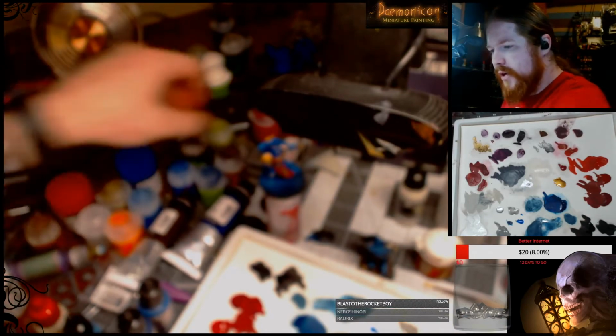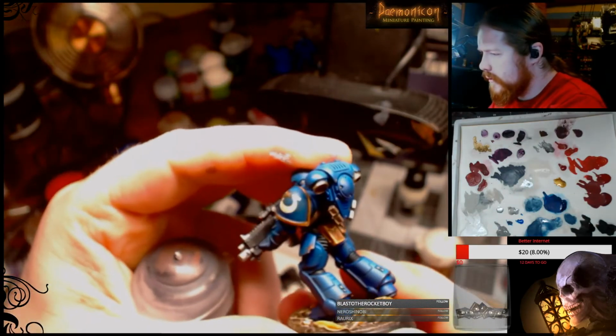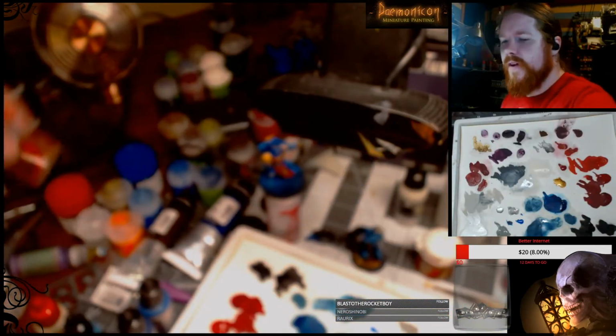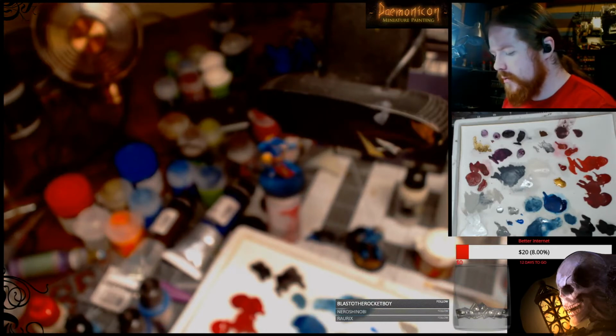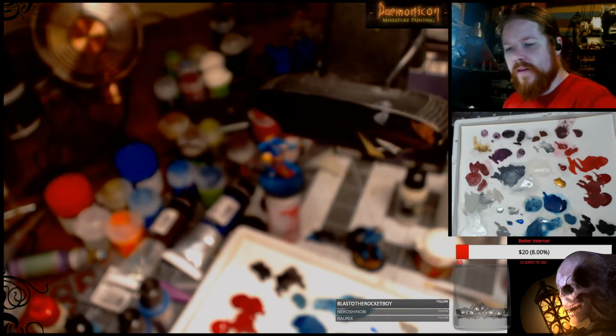Alright, now I'm going to see what I did on the other one. Nope, I did a regular Mornfang brown on the pouches before, so I'm going to do that again. I think I must have used a Doombulb brown or something else for the lighter brown. But either way, I'm using Mornfang this time.